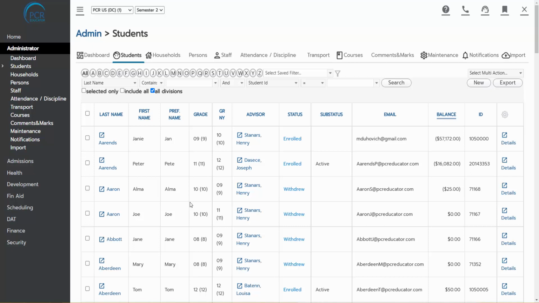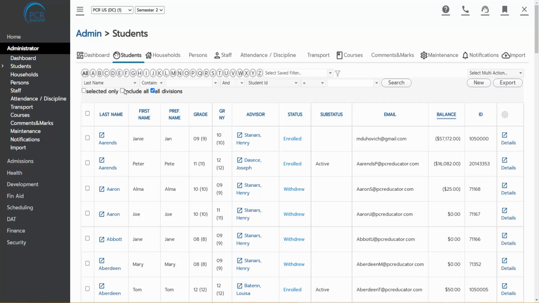So they may be enrolled in a summer division, or maybe in a lower school division or some other division, whereas they might still be withdrawn in my current division. So when you check all divisions, it shows enrolled students in all divisions regardless of their grade level.